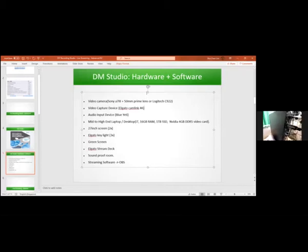It's basically a dongle, we call it. One end plugs into the USB port of a desktop computer. The other end is an HDMI cable, and this cable goes to the camera. So from the Sony camera, it goes through the cable into the computer, and this USB dongle is what is used to capture.